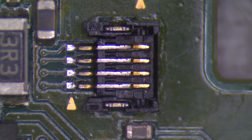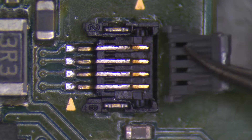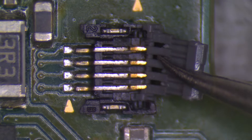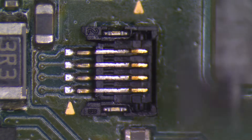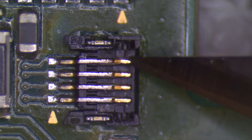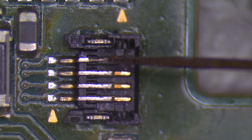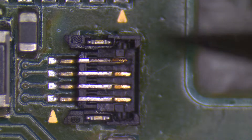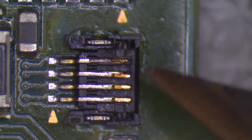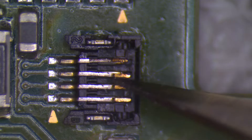Here I'm going to test fit the latch and as you can see it doesn't quite fit under the pins. So what I need to do is take it back out and then bend the pins slightly more. I'm going to use an exacto knife to bend these pins up slightly more so the latch can fit into the socket. I purposefully left this in the video — as you can see I bent that first pin way too far. If you look at the pin near the back of the socket there's a stress mark where it bent. This is how you break these pins. Luckily this one didn't break and I'm able to salvage it. Keep in mind that these pins are tiny — they only look larger because I'm filming under a microscope, so it doesn't take a lot of movement or force to bend them way too far.